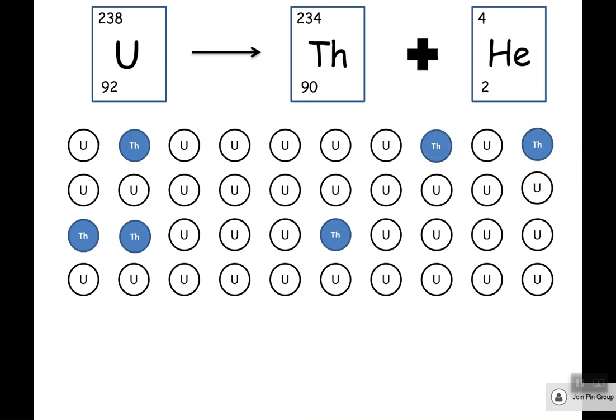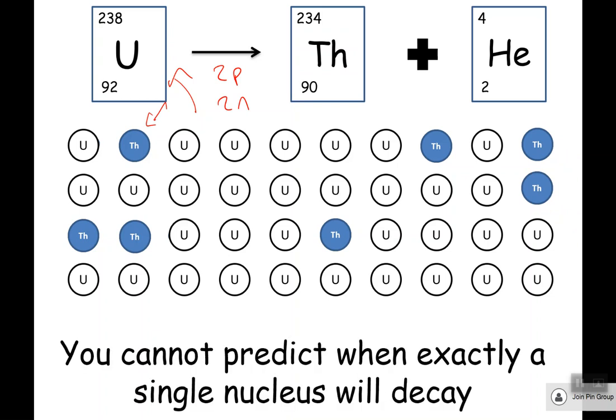You cannot predict when a nucleus is going to decay. On average, we can predict when half of these are going to decay and how long it's going to take, but you cannot predict exactly when one nucleus will decay. So that is why it's completely random. As you can see by these, it's giving off alpha radiation as well. And when things do decay, they can change. So because we've got this uranium here giving off alpha, which is 2 protons and 2 neutrons, the atom itself is going to change. And this is why we get it changing into things like thorium. We'll come on to these radioactive decay equations in another session.